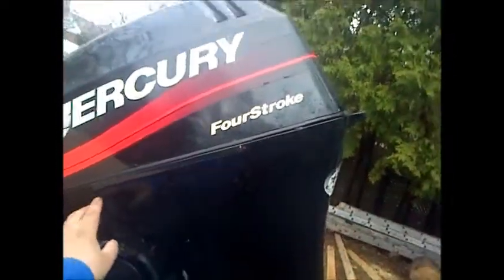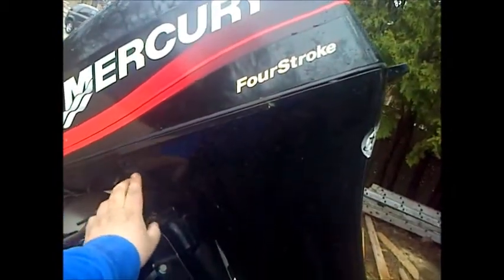Okay, let me just move this motor. Okay, so here's a little button that tilts the motor up and down. Like this. And just in case you don't have a transom saver, you could put this little pin, and it just slides in like that, and you just drop the motor on it, so when you're trailering it, it won't shake it up.